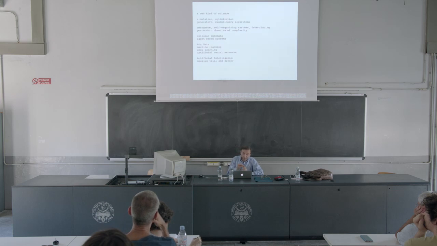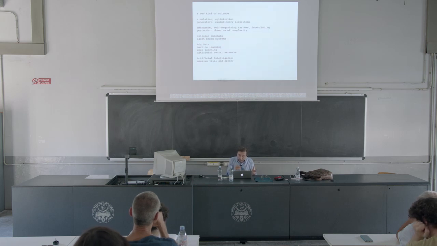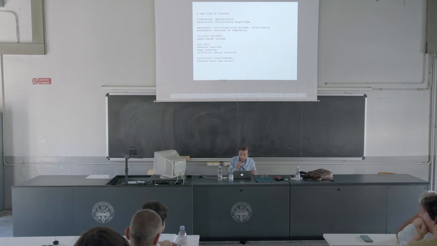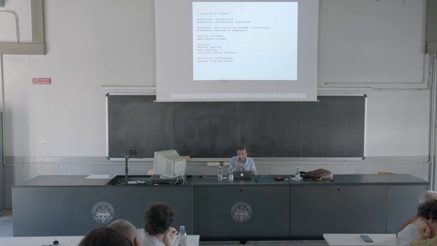We call it simulation and optimization. Some see it as a new form of heuristics. Trial and error, that's what it means. Based on generative evolutionary algorithms, or simply as banal but massive computational trial and error. Similar post-scientific methods also used to be called the new science of emergence, self-organizing system, or form finding. And similar postmodern theories of complexity also inspired the discrete mathematics of cellular automata and agent-based systems.